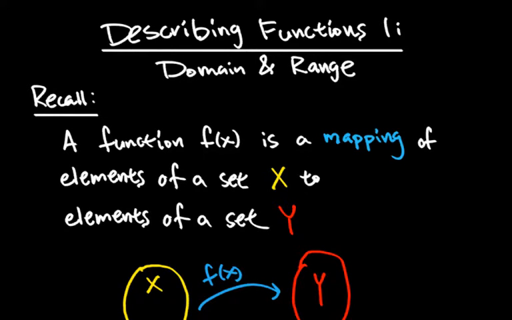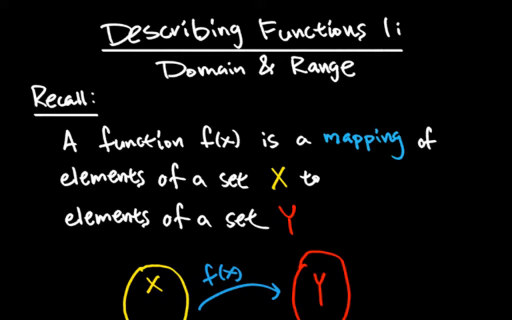Hello class, so in this video we're going to be talking about domain and range. Before beginning, I'm just going to say a quick thing. This is a very simple concept, but also very easy to overthink because of how simple it is. So if you feel yourself overcomplicating it as you go through this, just pause the video, rewind it, process it, whatever you need to in order to understand the basics, and then move on.